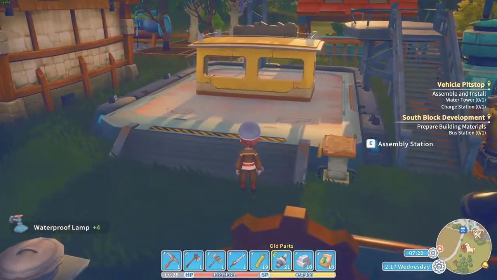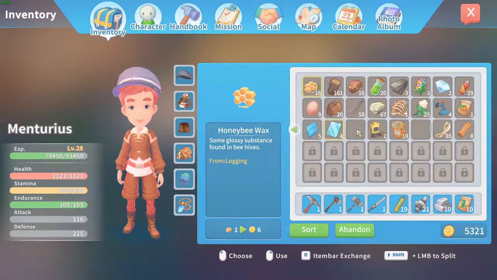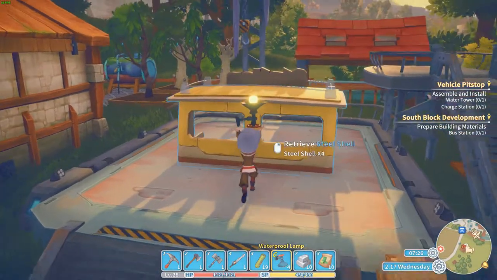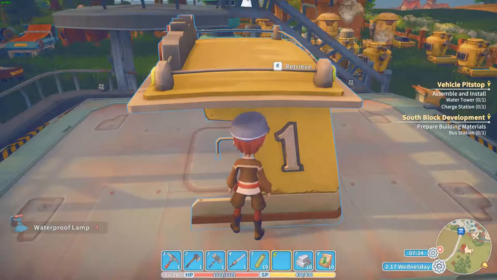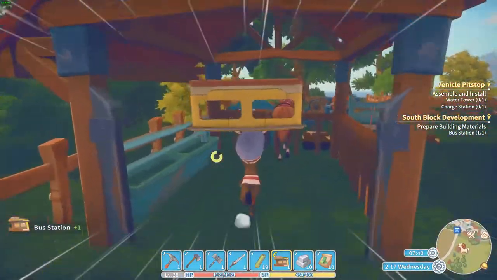Alright, we need 4 more lamps. Where did the lamps go? There they are. Steel frames. Alright, those are the lamps, and it's done. So, let's go for the last time on Blissful.